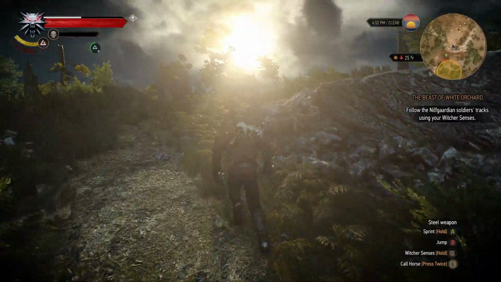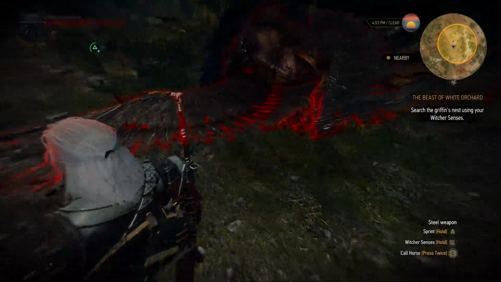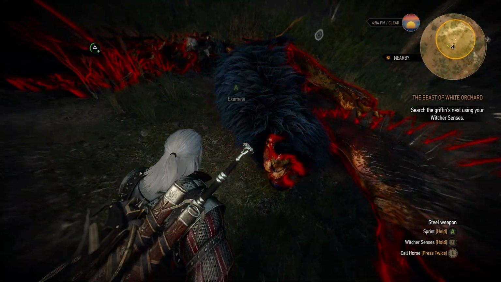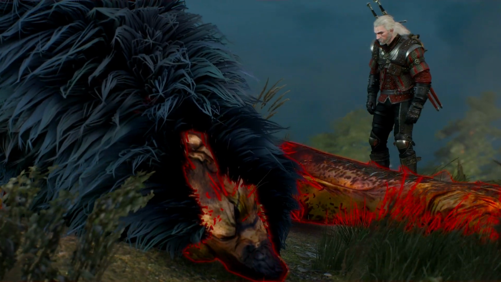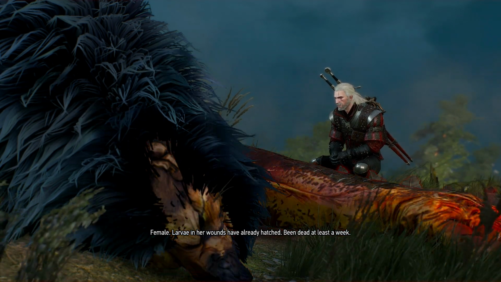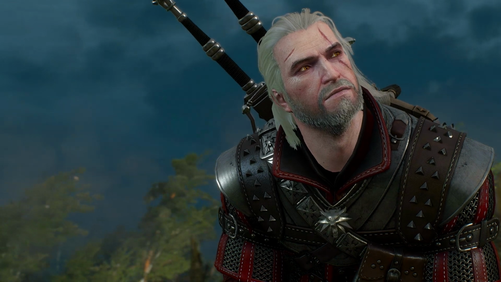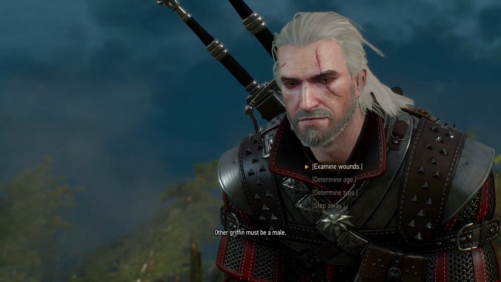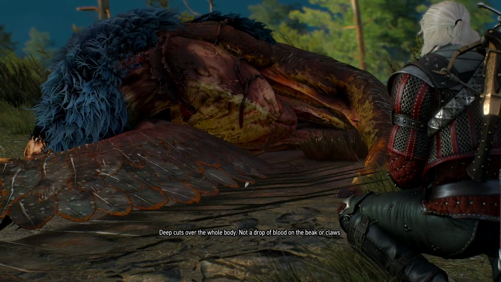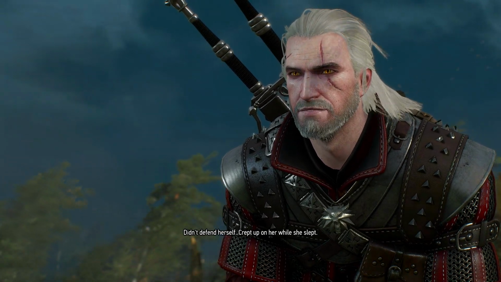Well. Griffin's nest. What remains of it, at least. Oi. It's impressive. Those Nilfgaardians managed to take down its mate. Female. CSI time. Larvae in her wounds have already hatched. Been dead at least a week. Other griffin must be a male. Deep cuts over the whole body. Not a drop of blood on the beak or claws. Didn't defend herself. Crept up on her while she slept.